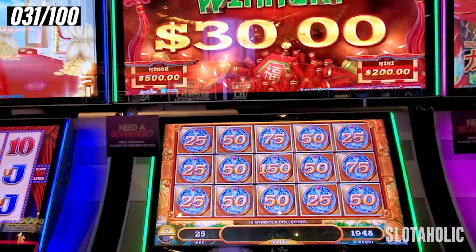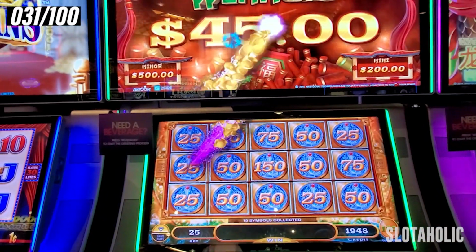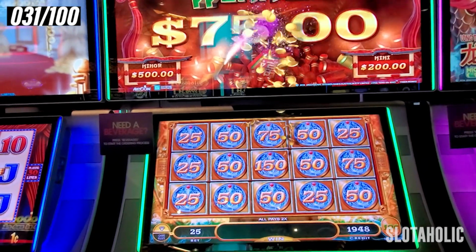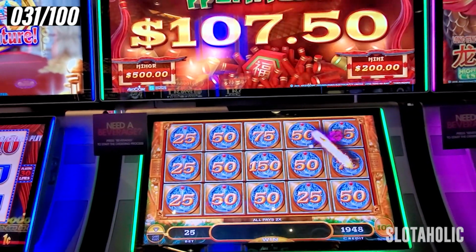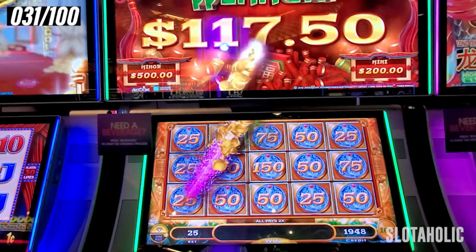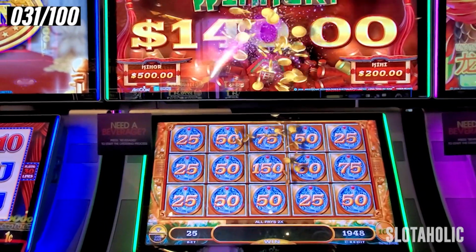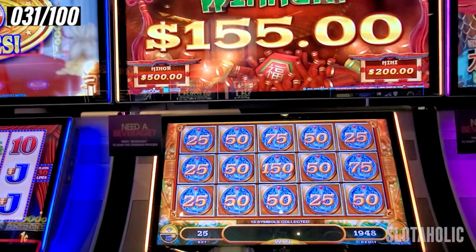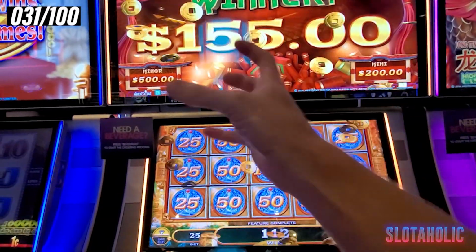Count them up. Sipping Orange Cosmo. Spinning and winning. That's my motto. Wow, nice. And another $10 on that. $155, y'all. Collect them coins.